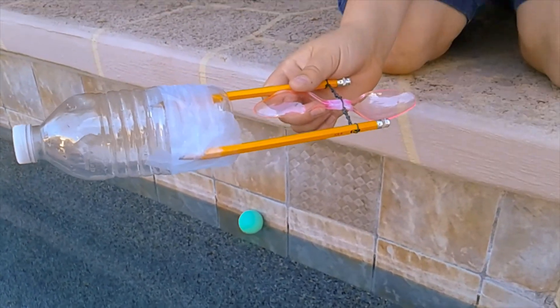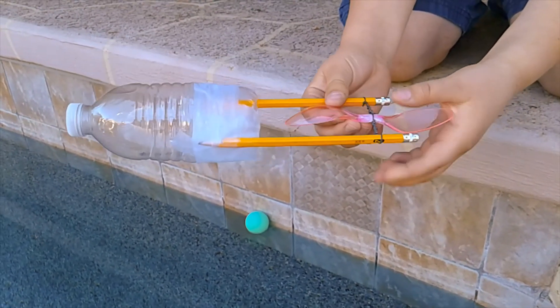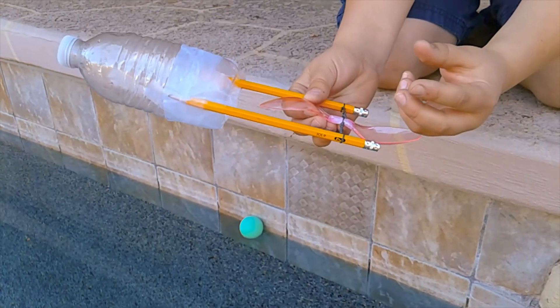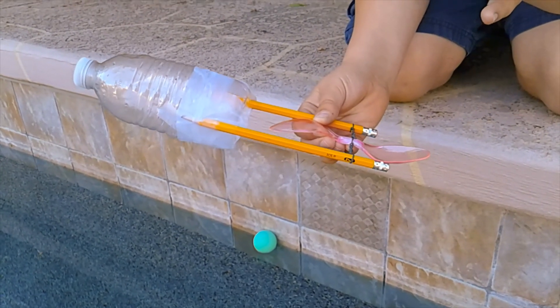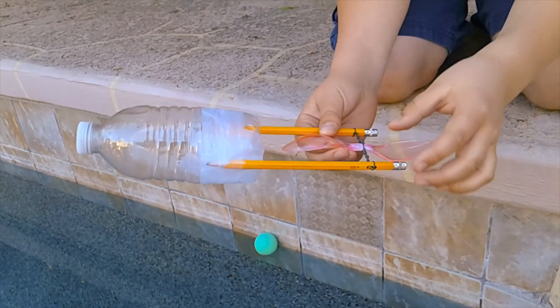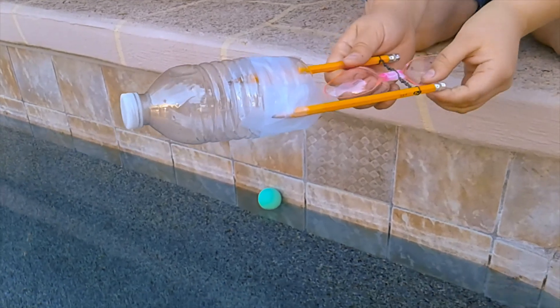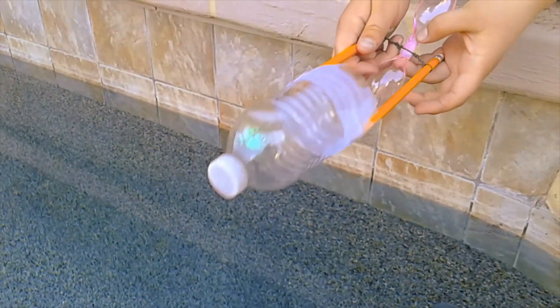I might need to get a new rubber band because this one is easy to stretch. I want one that's not too hard — it's still a little tricky to stretch but it's new so it won't snap. They will push harder because this rubber band I don't think is hard enough, so I had to spin it even more.